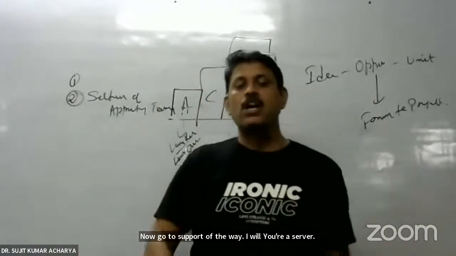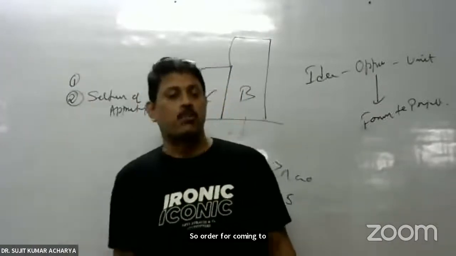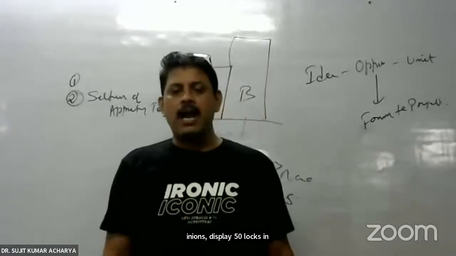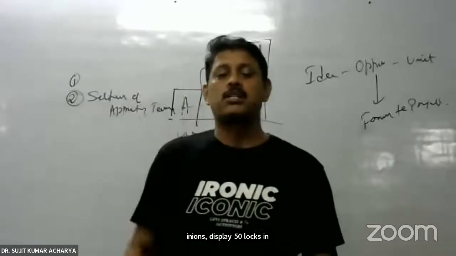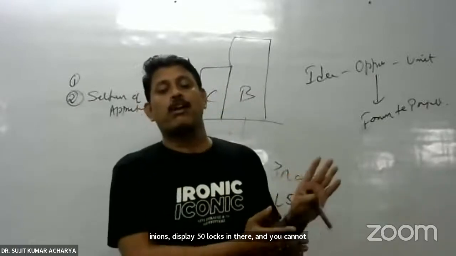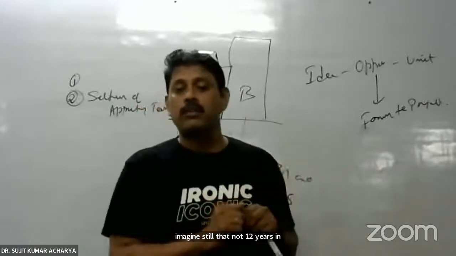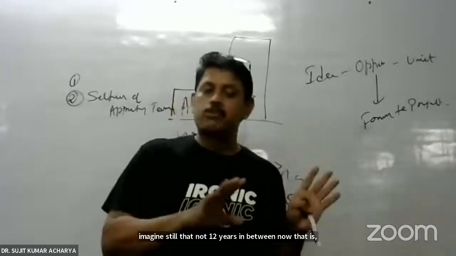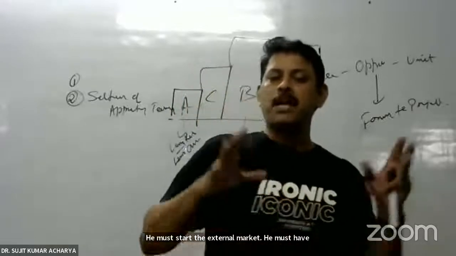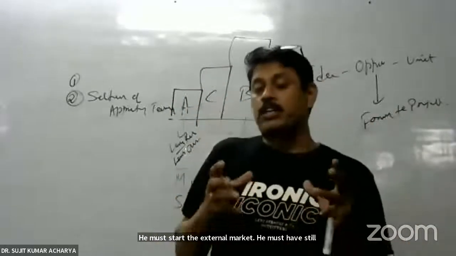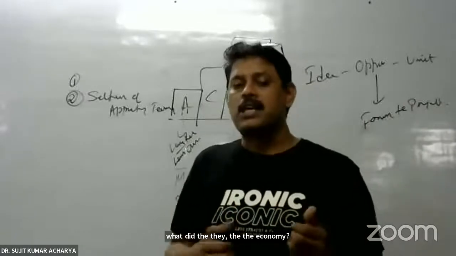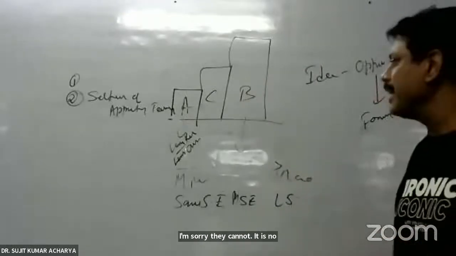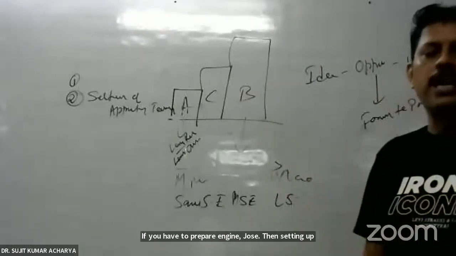He said, give me a server which will support me for the coming 15 years. And you cannot imagine, he spent 15 lakhs on that, and that server is still with us. 12 years have already passed and we have worked with that server. That is how things have to happen. Why? Because he must have studied the external market, the economy, I'm sorry, the technological parameters and modernization. So it is a difficult task for the enterprise. If you are preparing the project, then setting up appropriate technology can be identified.